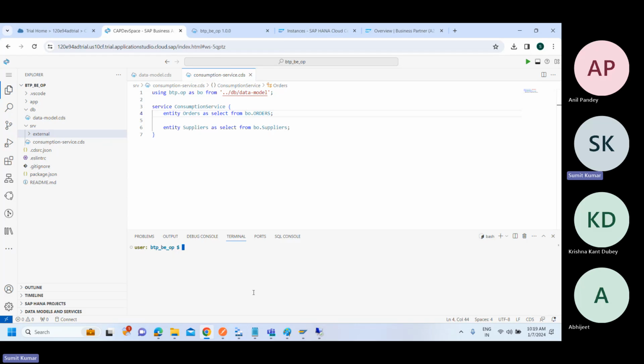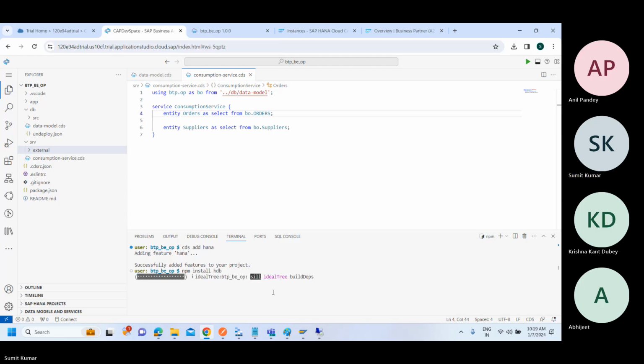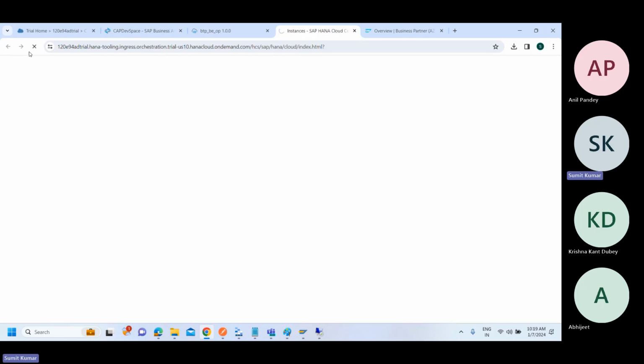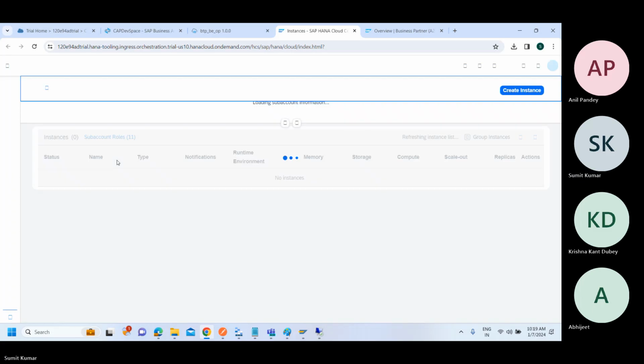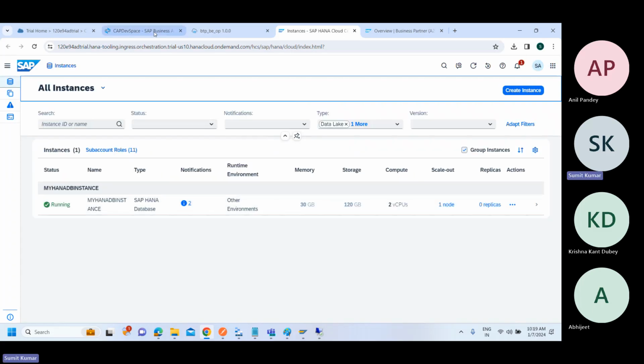Now I'll add HANA. I'll install my HANA database. I hope my HANA Cloud Central was running at that point in time. I hope it is right now as well. Yeah, it's still running. That's good.